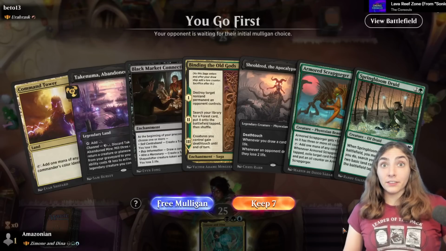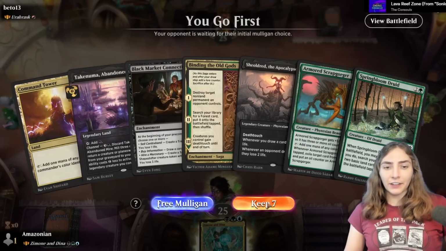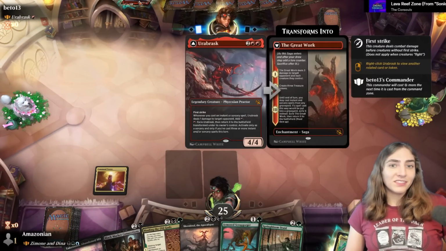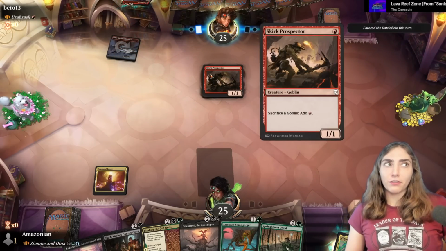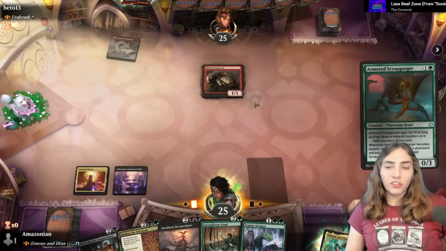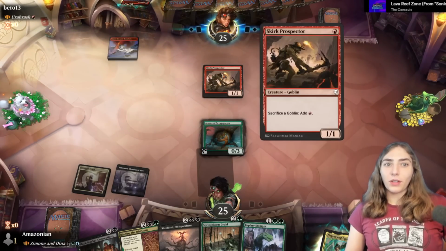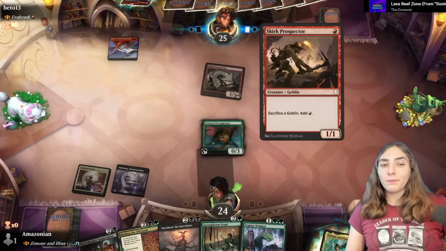Urabrask, who casts many instants and sorceries, getting red mana, pinging your face, and then transforming into a scary saga that lets you bring back those spells and do them again. Command Tower. I'm going to ramp. Skirk Prospector, just a bit of mono red ramp, banking 1 red mana. Armored Scrap Gorger. This can eat up those spells from the graveyard.